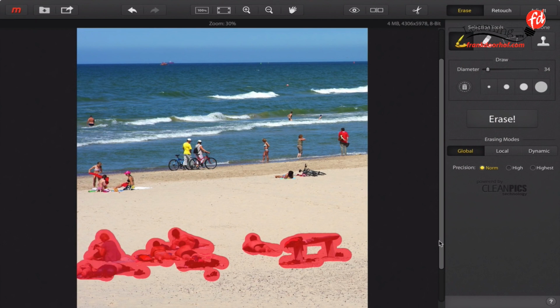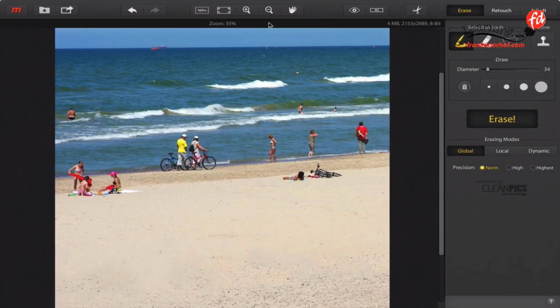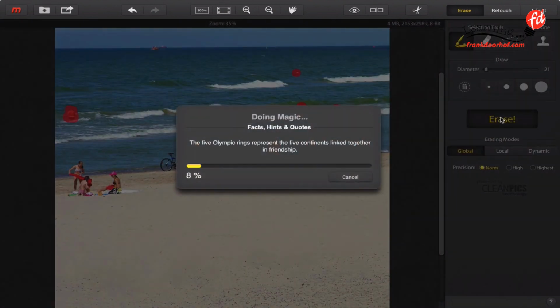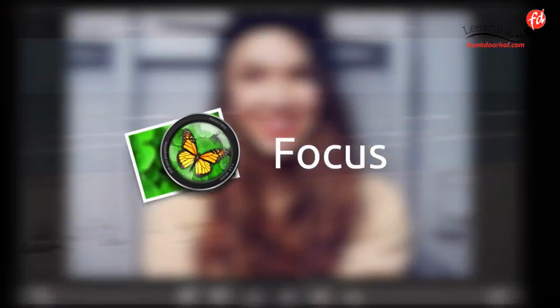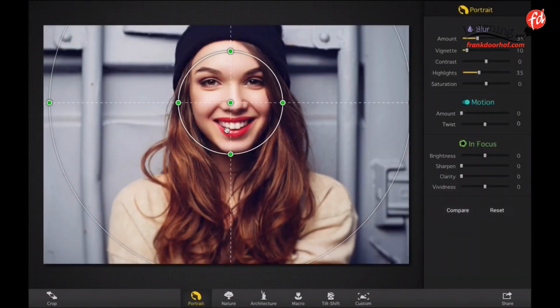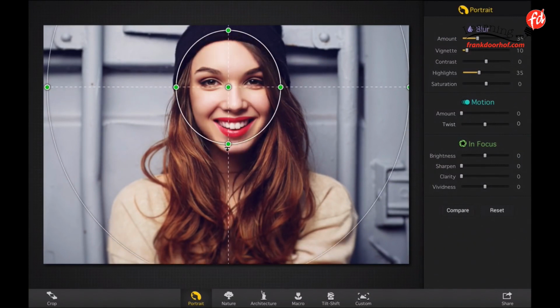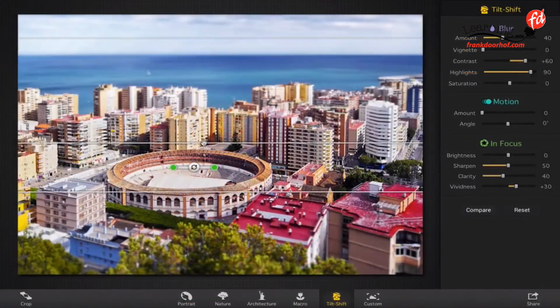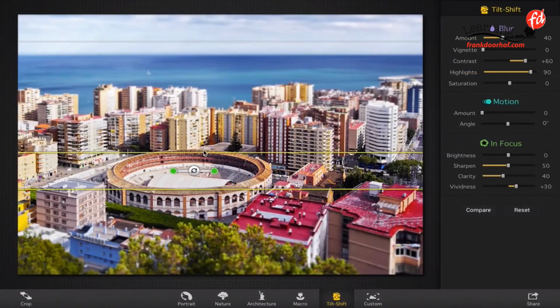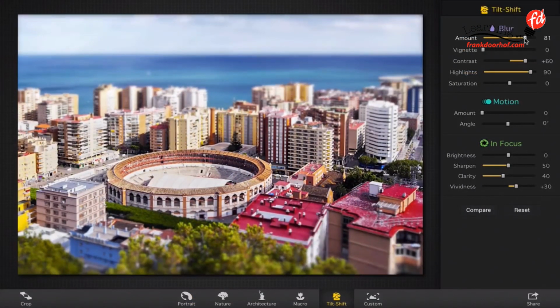You can remove unwanted objects like strangers, dust spots, wires, and much more, ultra fast and with more flexibility than ever. 9 smart erasing algorithms plus a complete retouching kit give you all the tools you need to tackle any challenge and make your photos perfect. Focus generates professional quality lens and blur effects to highlight important subjects in your photos without the need for expensive gear. Face detection makes portrait enhancement super quick, while motion blur and tilt shift can be used to add a sense of action or even create a miniaturized look.